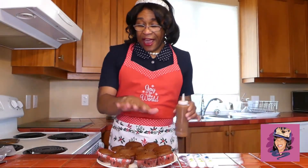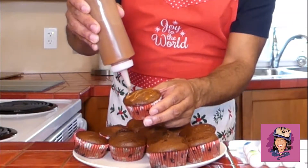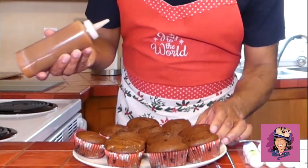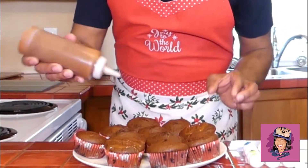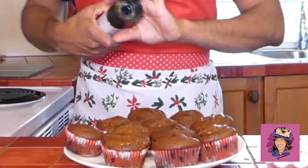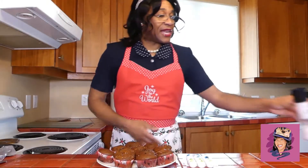I had the salted caramel ones. The ones with the little salt on them — you can see that. So I have some caramel here and I'm just going to simply drizzle some caramel. Oh, look at that. Let me find where the salted ones are — oh, here they are. On those I'm going to drizzle some caramel like that, put it on there. And then I'm going to take my sea salt again and just hit it with a little salt like that.